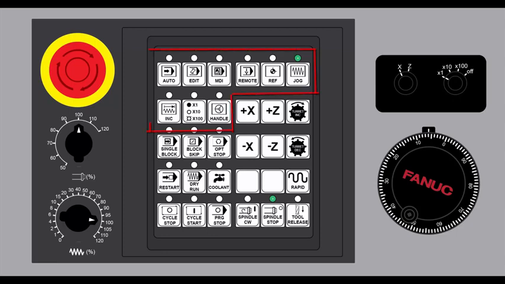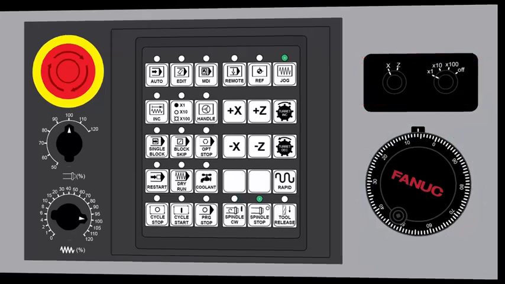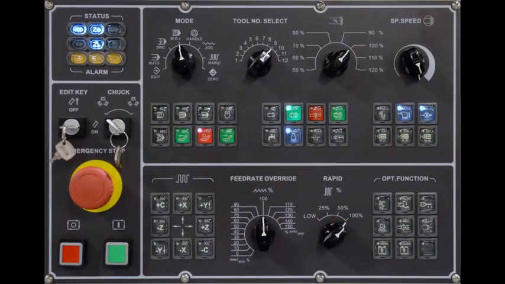Here again are our 8 CNC mode buttons, the program control buttons, the axis manual jog buttons, an increment select button, the cycle control buttons, and a few machine feature buttons. Over here on the right is a hand wheel, or MPG, to jog the axis, with selector switches to choose the axis to move, and the increment distance to move per click of the hand wheel.